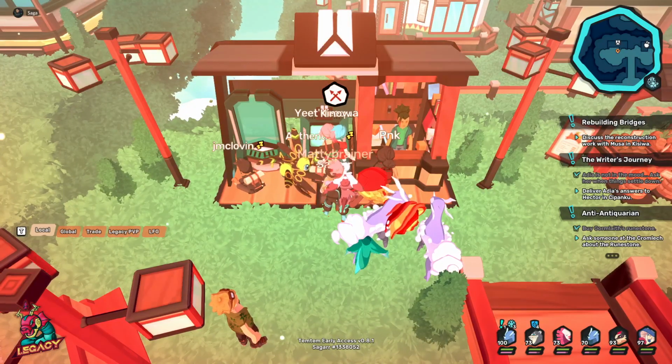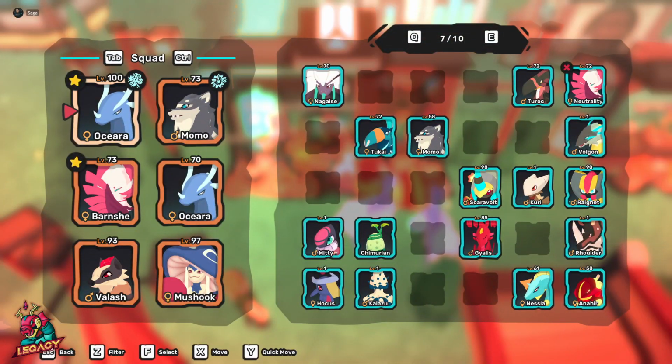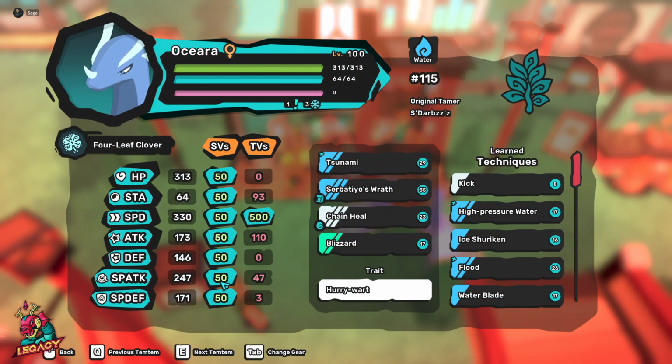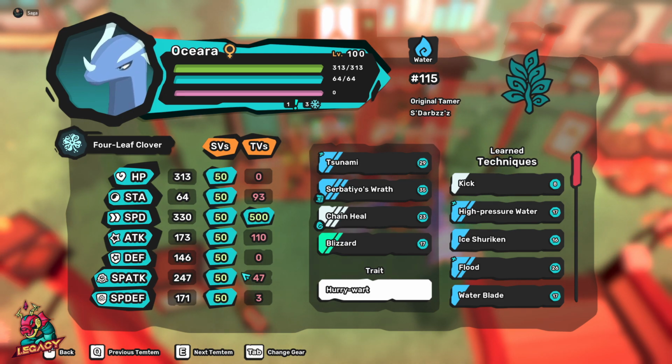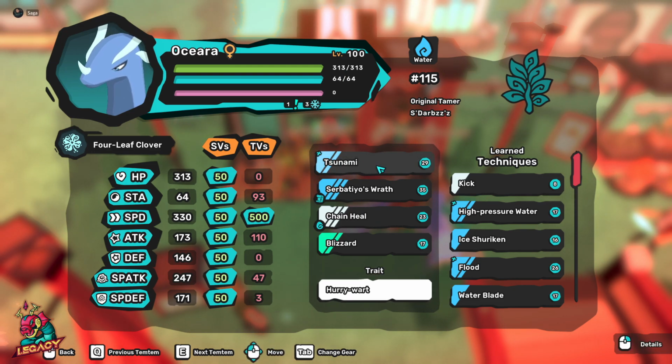So back in the game we come. The first option that we have here is for new people who are just trying to get into this free Tem method. You would want a level 100 Oshara with 50 special attack and 47 points in special attack. That is the only important thing that matters here. Everything else can be whatever you would like, but I would prefer to have some speed, but it's not mandatory. Again, level 100 is important, and having 47 points in special attack with level 100 is what you're looking at.